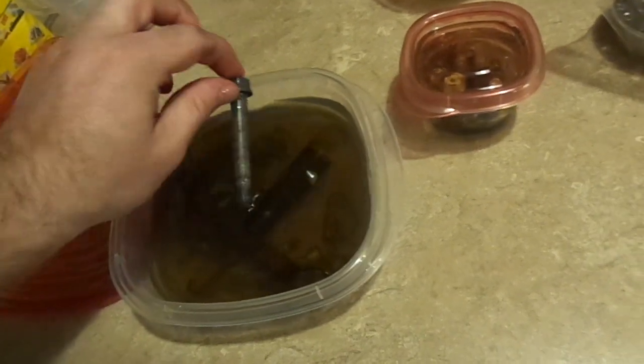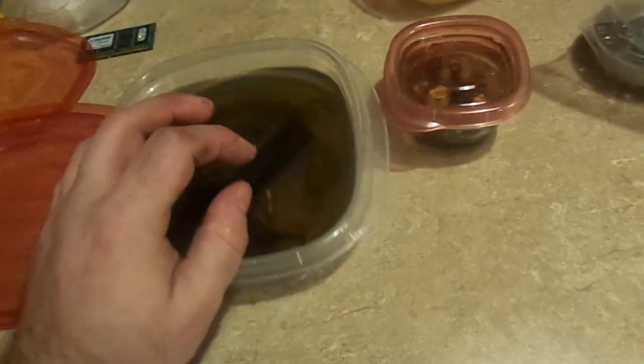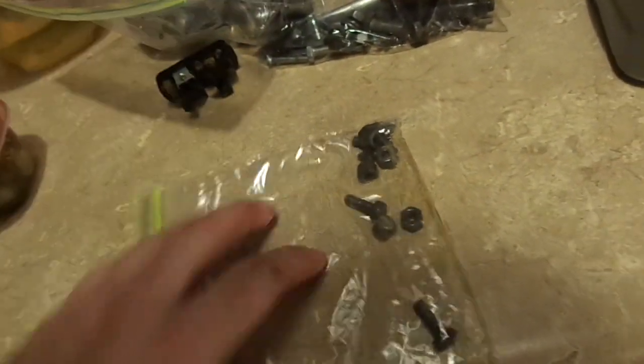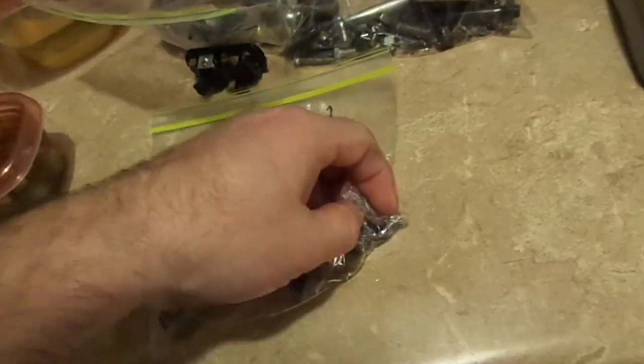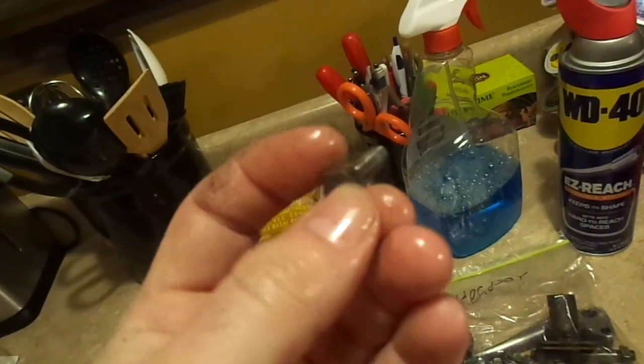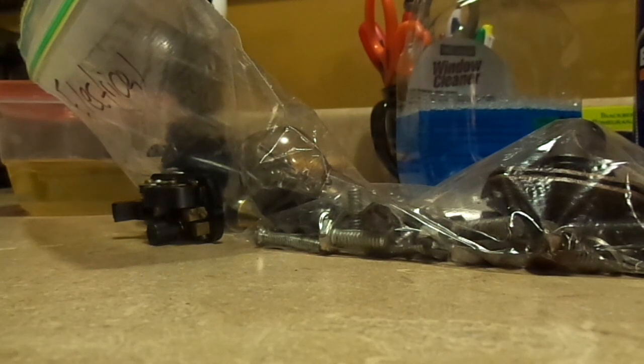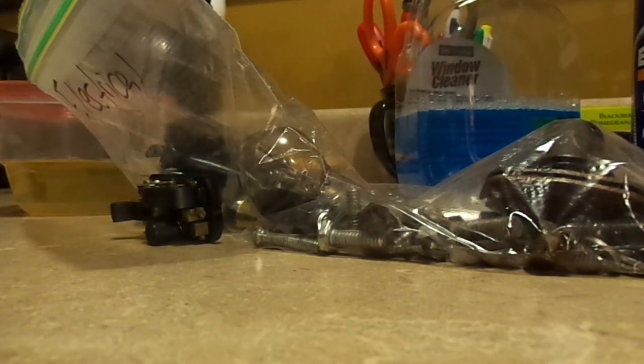I'm also doing little bits and pieces like bolts, nuts, screws, and washers - all the little bits and pieces that were sitting in boxes that I have to sort through. These are the kickstand nuts and bolts, and they're now in a bag of WD-40 just to prevent them from rusting again. All of these bolts were coated with rust and almost indecipherable as to what they were - just packed with rust. My typical method of cleaning would be with a wire wheel, but I don't have one in my condo, so I'm making do.